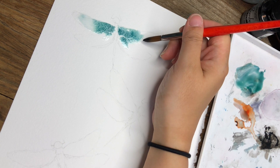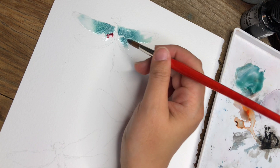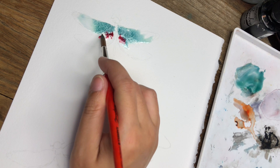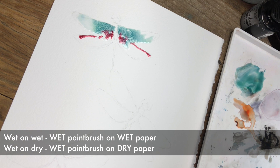Here I just wanted to smooth out the edges a little bit. Traveling down, I wanted to use a little bit of purple crimson, so I'm going to apply it directly onto the wet teal paint and bring it down here. Keep in mind the paper here is dry so the paint isn't flowing anywhere — it's just sitting on top of the paper. I like mixing wet-on-wet with wet-on-dry to create good contrast.